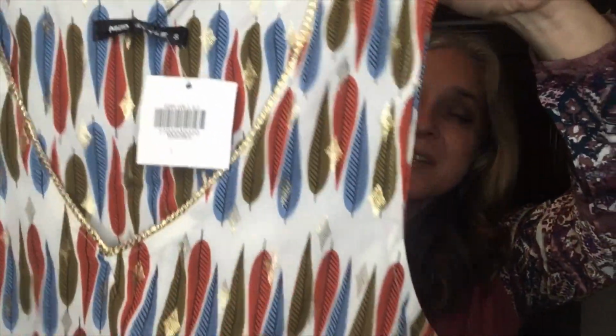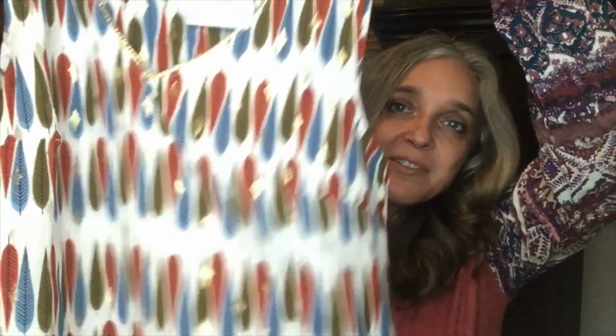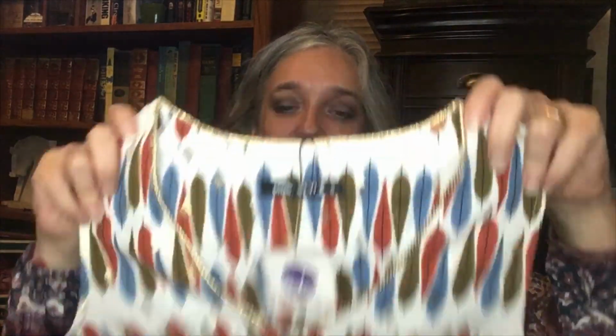So this is the mod style with the gold and the feathers. And I was just on a really tight budget around Christmas time, go figure. And so I only kept the pants from that. And now I have another pair of pants that I got in that last unboxing. And I know this is cute and fits me well. So I will most likely be keeping that. I believe it's $43. Let me see if I got a little pricing sheet. It's $43.